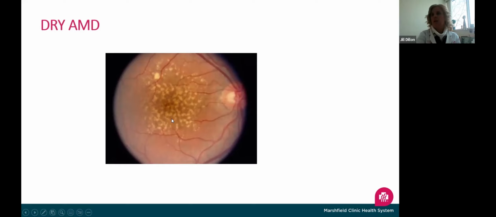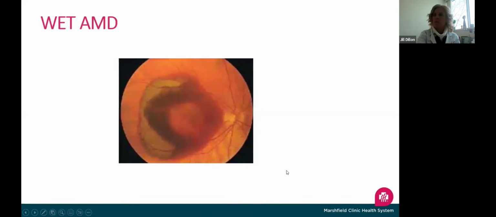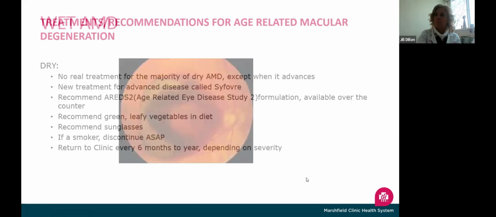Now, what you're looking at there, those white spots there, and I know this is kind of a picture you've probably never seen before, but these white spots here, those all make up the process of macular degeneration. So when we see this in somebody's eye, we know they have macular degeneration. Now, this is the dry kind, and I'll show you how I can tell the difference. This is the wet kind. So this is all blood and fluid that's leaking into that center of the retina. That is the wet type of macular degeneration that we were talking about.